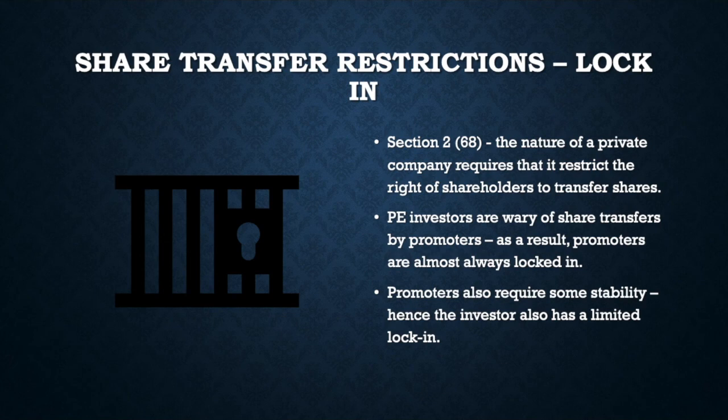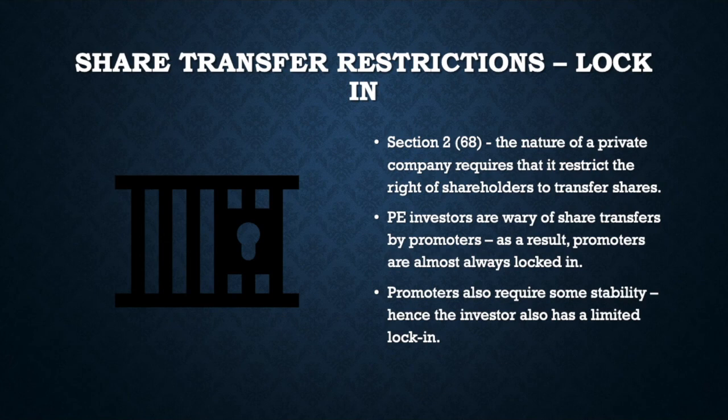Now, what the investor will therefore want is that while the investor is a shareholder in the company, until the investor sells out, the promoter should not be able to sell its shares. In other words, the promoters ought to be locked in. Now, for promoters, this doesn't matter because they consider the company as their own baby, as their own child, and they wouldn't be thinking of selling out their shares in any case. So this isn't very contentious.